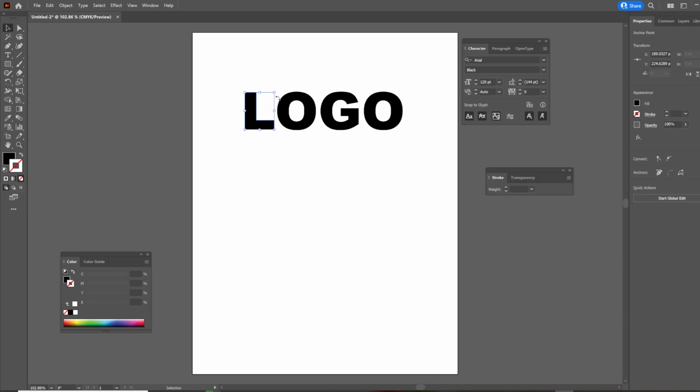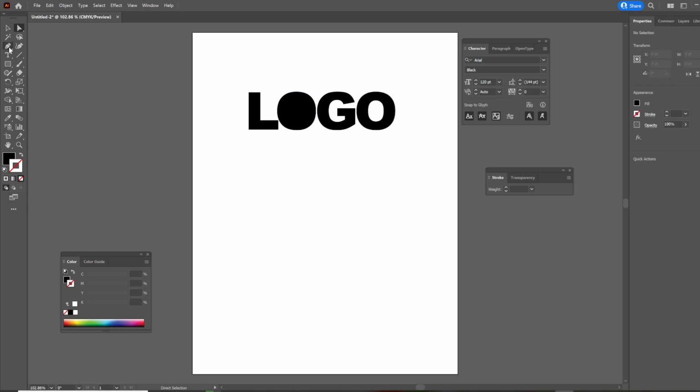And with the black arrow, you can move each letter individually. Okay, you could nudge them closer together if you want, further apart, up or down, and you can play around with that. So real simply, what we're going to do now is take the white arrow, and I'm just going to have fun with removing the white section of the O.